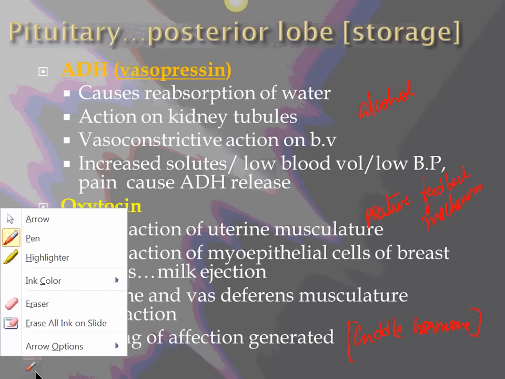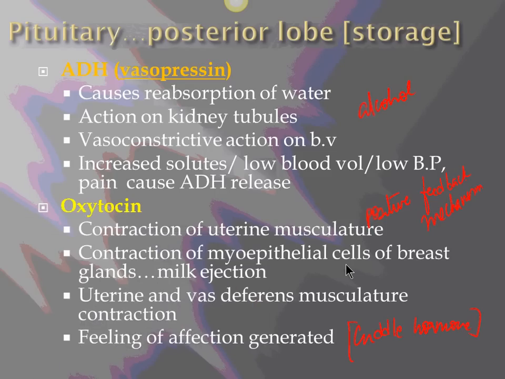It also causes contraction of the myoepithelial cells of the breast. So during lactation, oxytocin causes these tiny cells which surround the glandular tissue to contract, and they cause secretion. So it causes ejection of milk. And this again is very good after labor, because when a child nurses, then oxytocin is secreted and milk is produced, and then the child nurses even more. And this also helps the uterus to go back to its normal position. So that's another very useful feature of oxytocin.